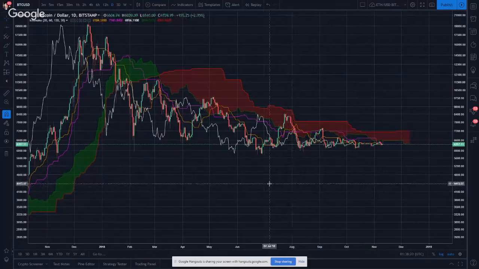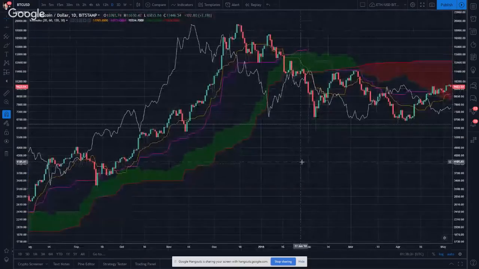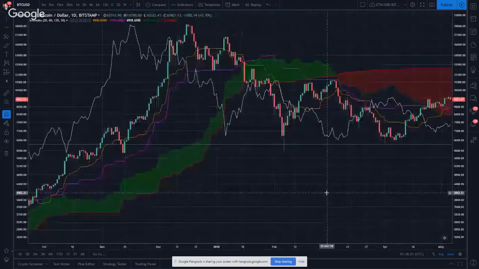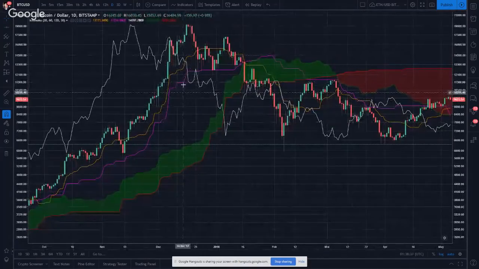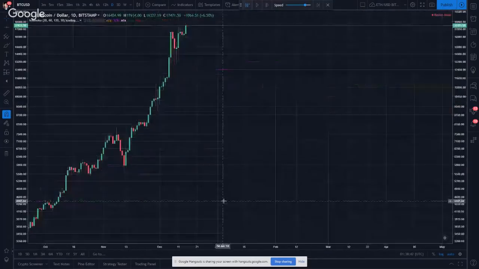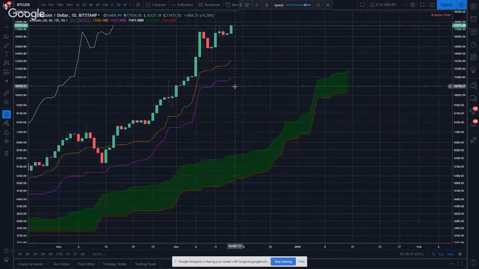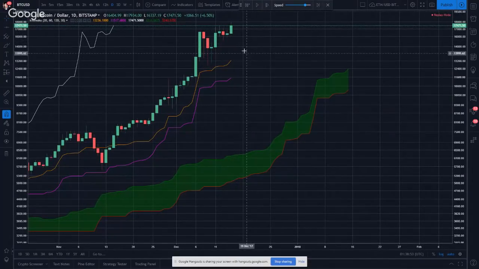Be careful on too strong of positions, though. Extreme conditions typically mean overbought and oversold, and this is nothing you will learn in any Ichimoku course. It's a lagging indicator, so keep in mind that when we get massive gaps like we saw here, that typically means that we are in oversold conditions. It is lagging, so when we start to see further and further and further away, at some point, what goes up must come down. So you see something like this, you don't necessarily want to go all in at 17,000 long, even though many traders did so, not based on the Ichimoku, just based on the rest of the world telling them to do so.